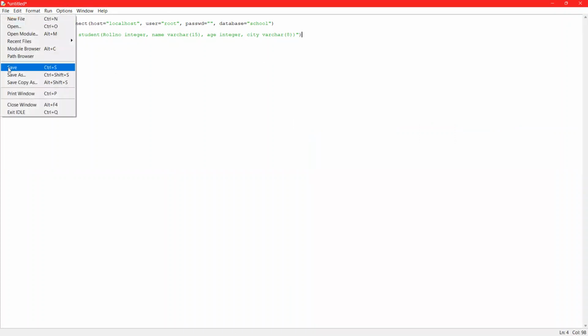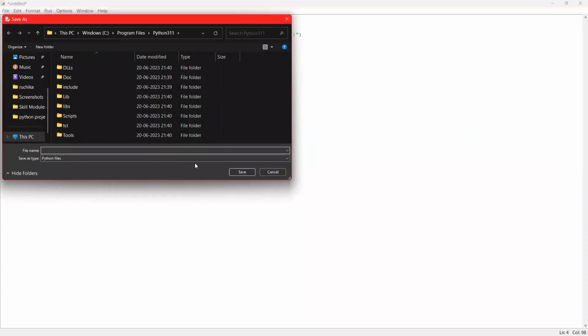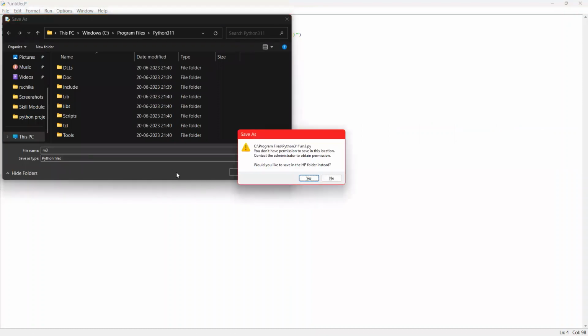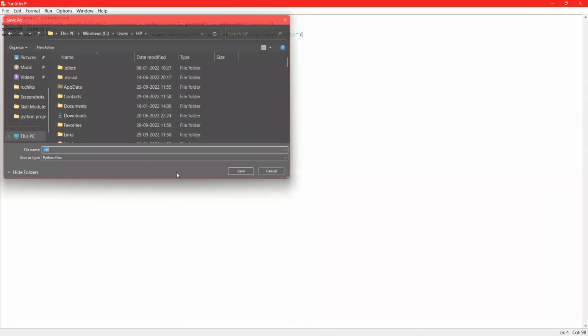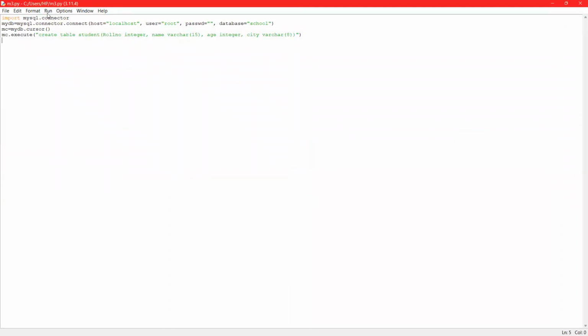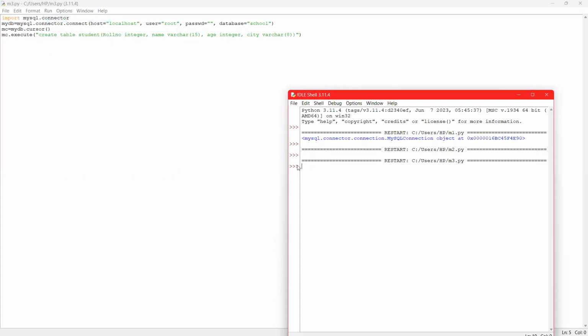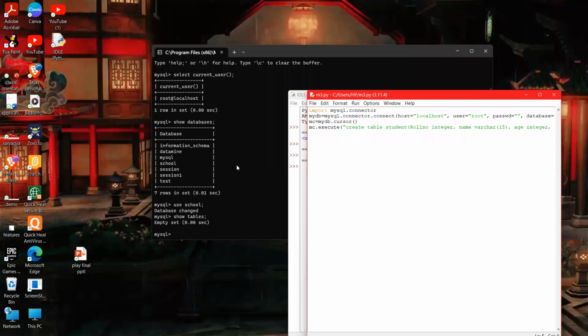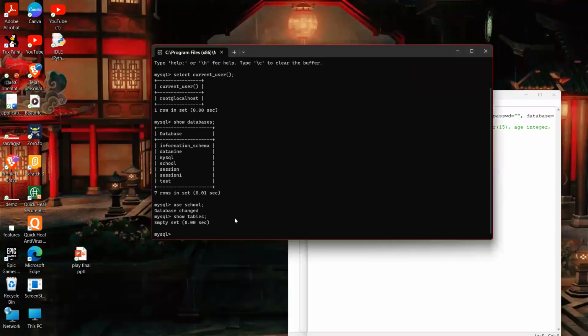Again, let us save this, and now we will run it. You can see that the prompt has again appeared. Now let us see. Show tables.